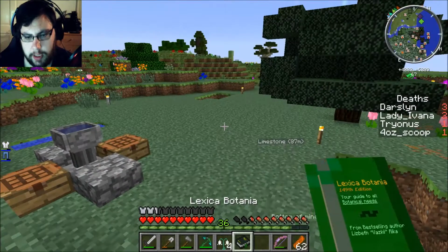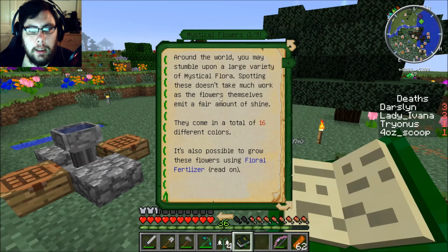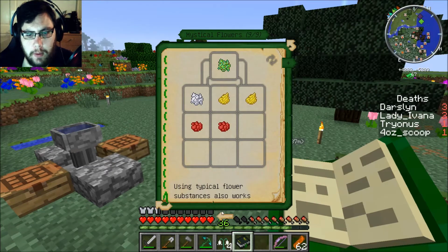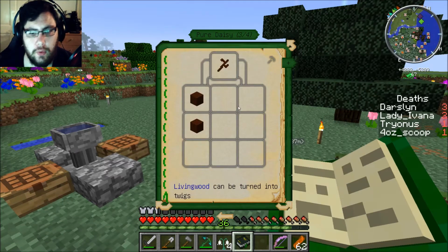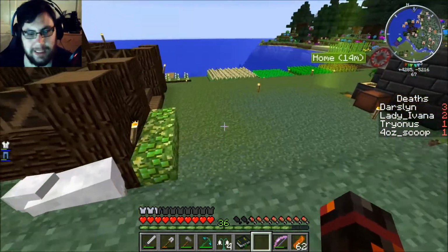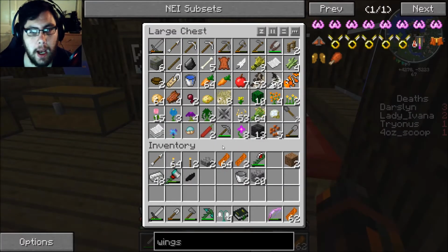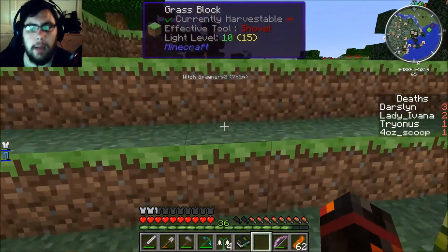Because what I actually need next is the first one. Go away. Don't need you. The pure daisy. Here it is. The pure daisy. Living wood. Yes, I know about that. Which is 4 white sticks, and I need some seeds as well. And I always forget about the seeds. I should have some in here. I always keep the seeds. Barley seeds, they should work. I hope.